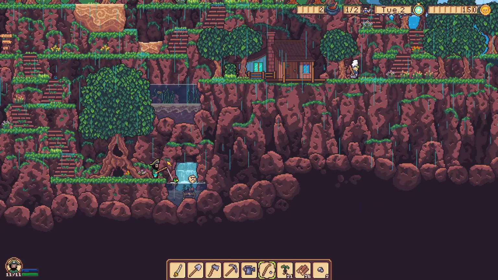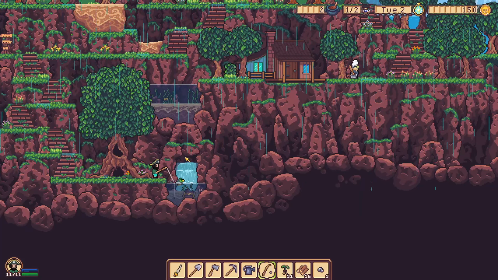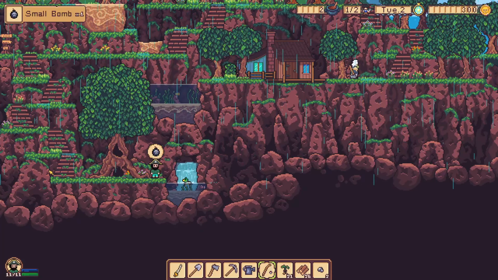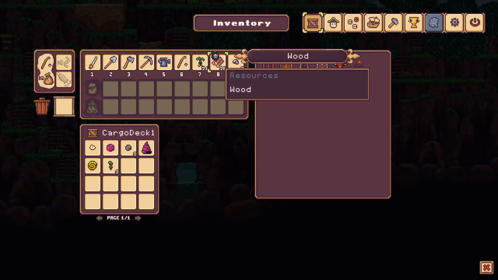No idea how this works. Angry fish. Fish, angry. Okay. Super fish. No. Oh, we've done it. We got a treasure chest. I'm so good at the video game. We have a bomb. Bomb goes here.